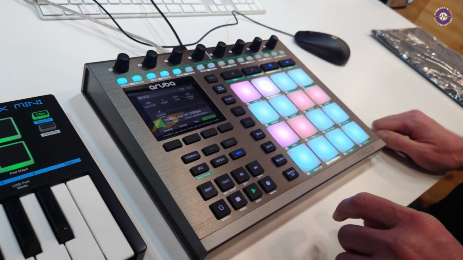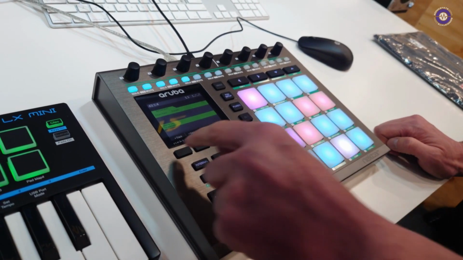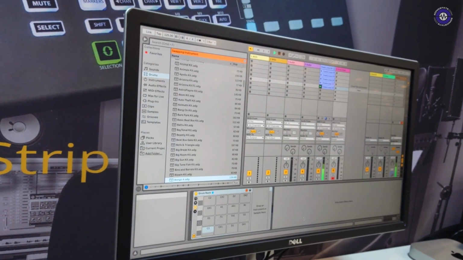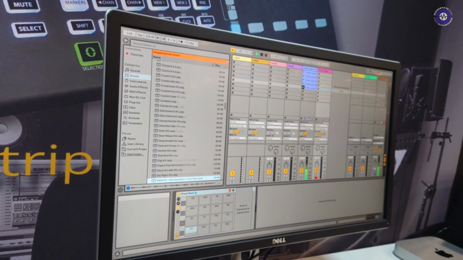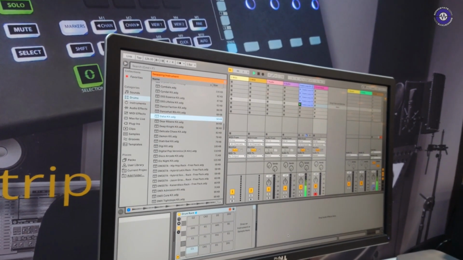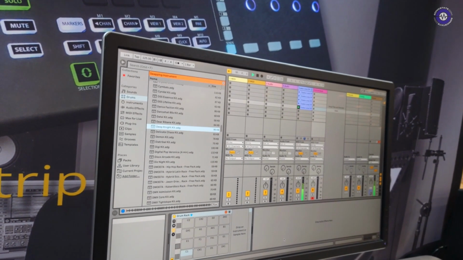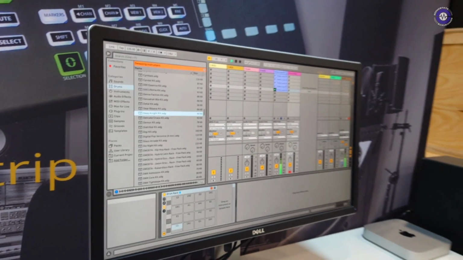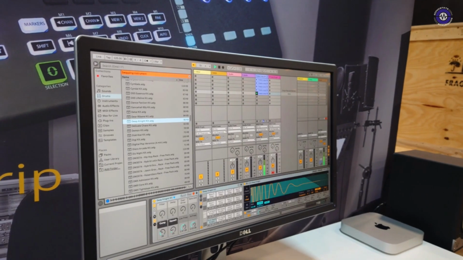The other way that the browser works, if I hit browser, hit a new track, I've got a drum rack straight away, and I can scroll down and add a beat to what I'm doing. Let's go down and select one of my favourite Live presets, where's it gone? Deep Night Kit, there we go. It's nice that you get an audition as well when you're scrolling through. I'm going to select that.